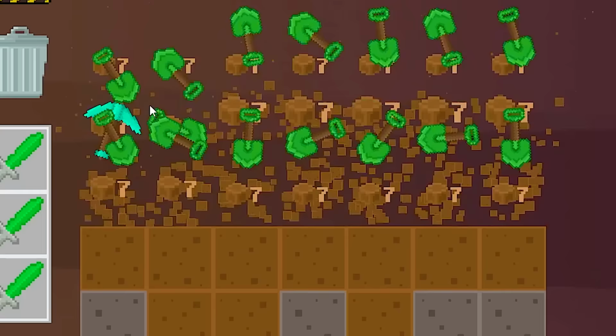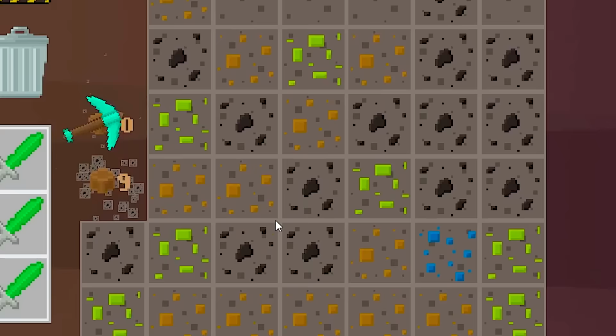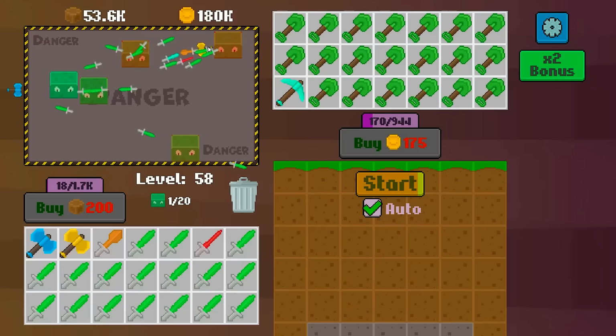How far down does a diamond pickaxe go? That's the real question. It's going pretty far. It would be nice to get diamonds out of here. Oh, there it keeps going and going and going. It's like the Energizer Bunny. And it stopped before the fun things happened. But I still have 180,000 money.